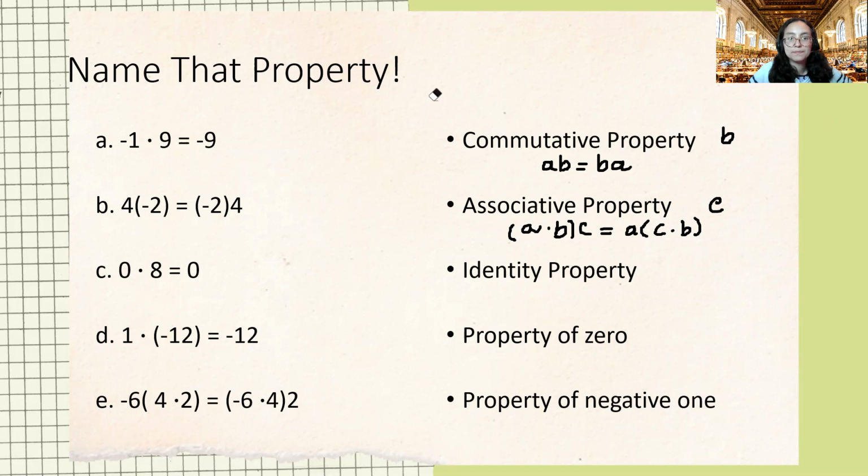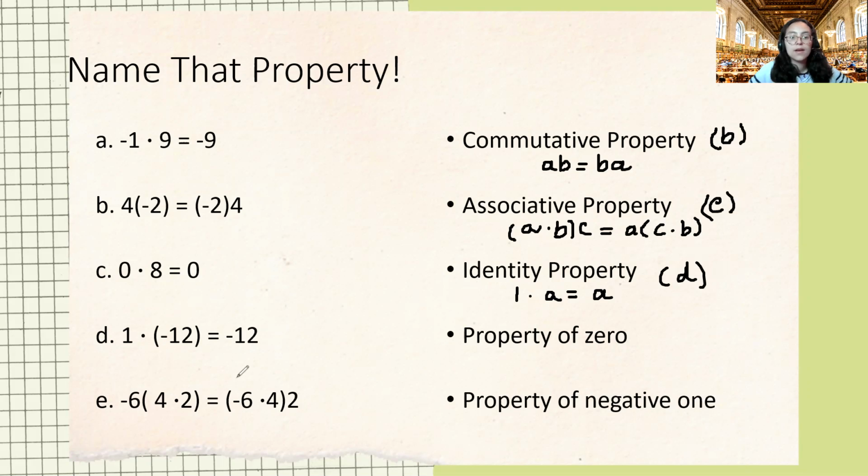Okay, so for the identity property, if you recall, this tells us that when we multiply +1 times any number, we will get that same number back. So this number will retain its identity. So I'm going to go to my examples and try to find one where I have a positive 1 times a number. And here we have 1 times -12 is equal to -12 in D. So this looks like the identity property. So I'm going to go up here and I'm going to write D as my answer.